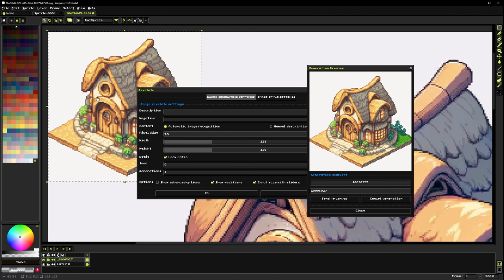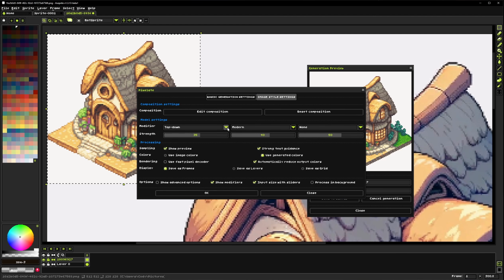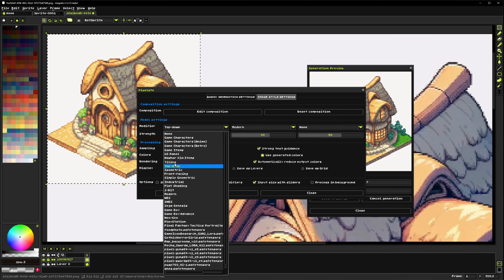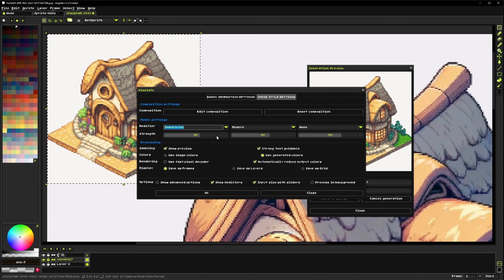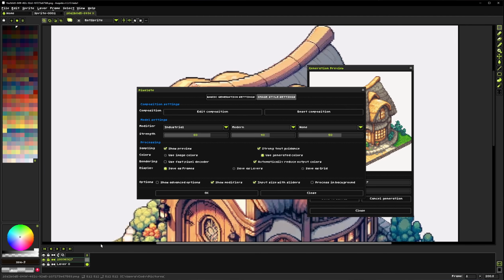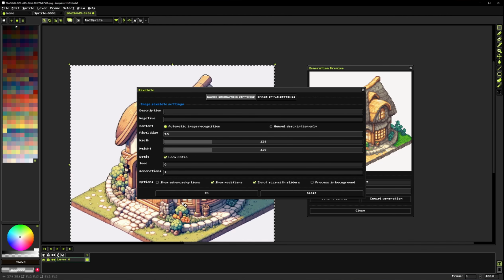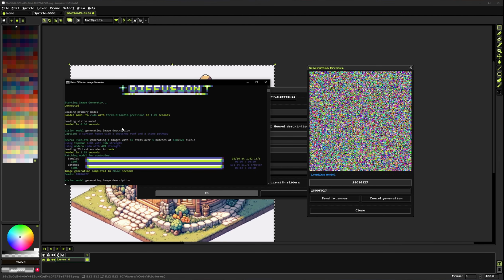All right, and there we go. We've got our pixel art version. You can change the styles here, the modifiers, and you can get different looks for this. So I'm actually going to turn on that industrial modifier again, and I'm going to set it to 60%. Then we're going to go back to that original image, select the whole thing, and let's run that pixelation again.